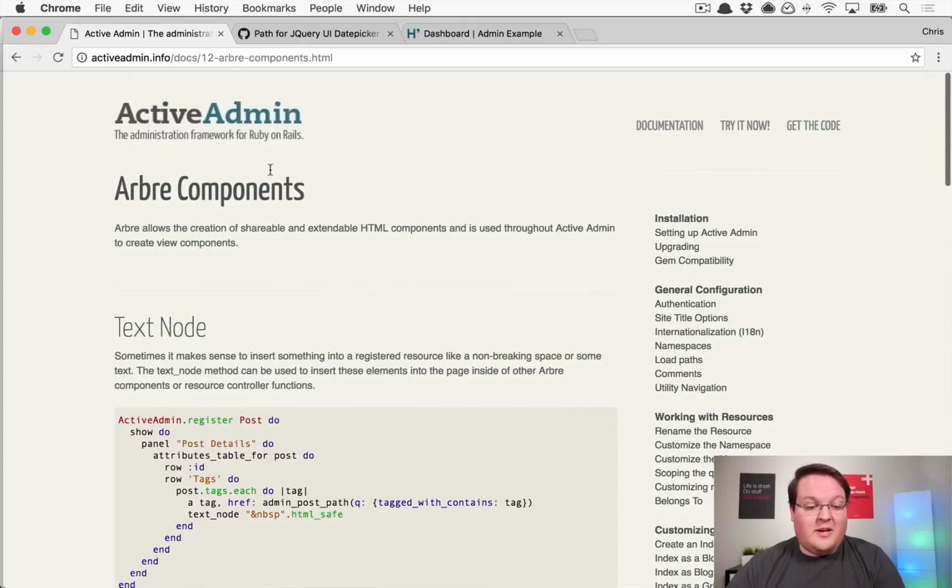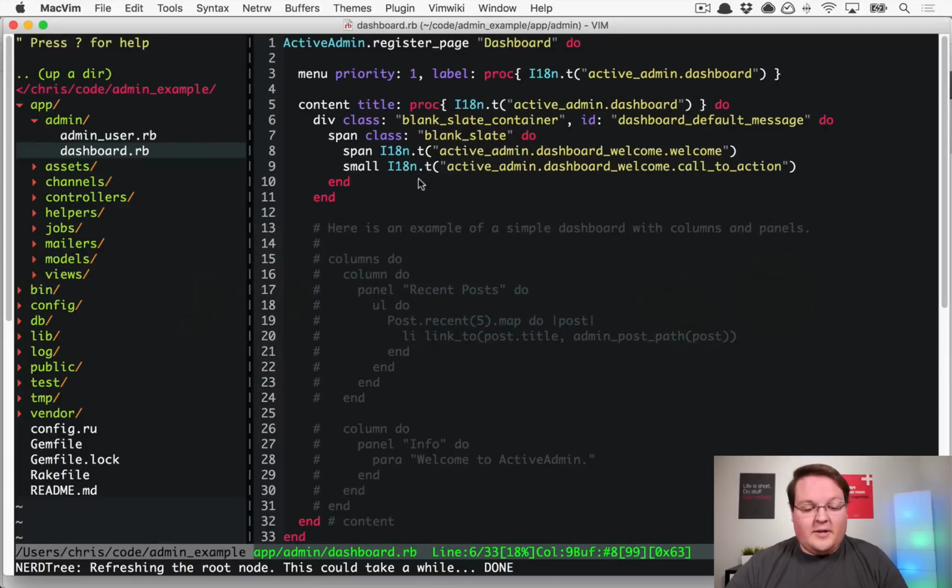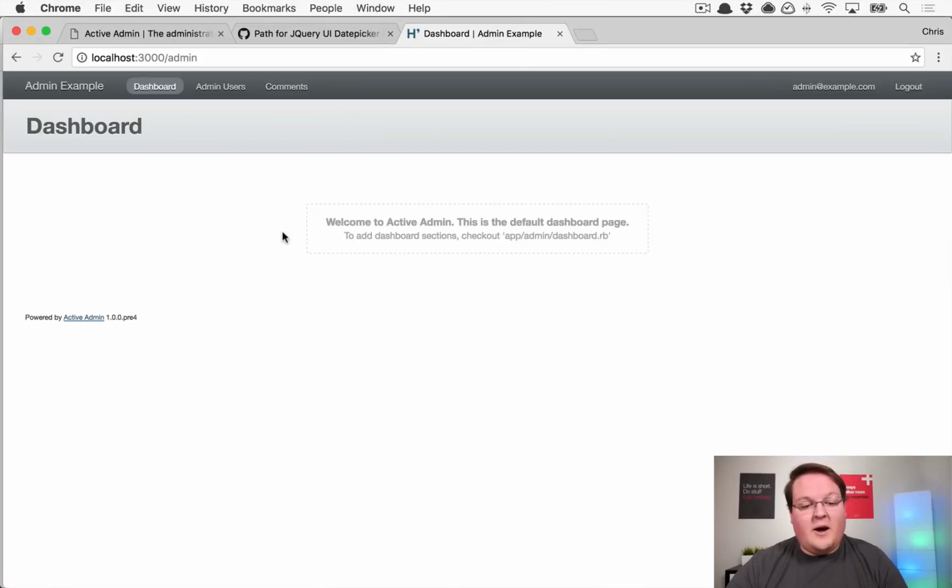So it's kind of interesting that they chose that route, but the benefit is you can make very quick tweaks to it without having to dive into all your views and have a lot of files to define your admin with. So they have opted for this route. It has its benefits and its drawbacks, but it does work.